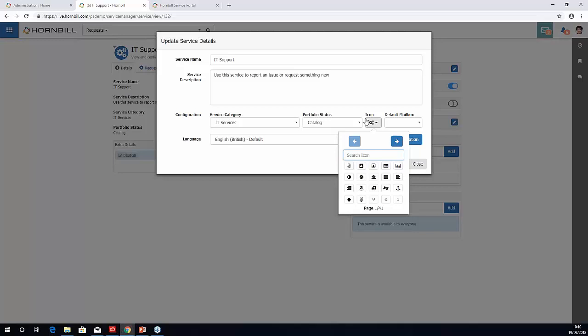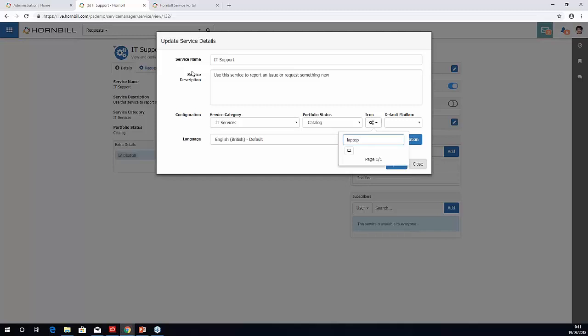So you can just quickly search on any name. For example, if I just type in, let's say, laptop, it contains a laptop icon. If you want to have it for your laptop services or for your IT support services, there's quite a lot of icons, and it'd be quite advisable, if you use the default icons in your portal, to change them to more customized icons.